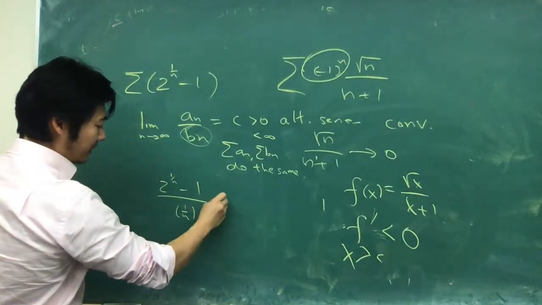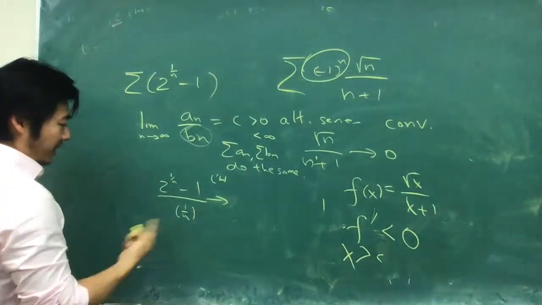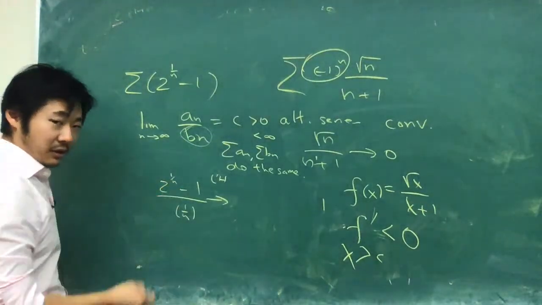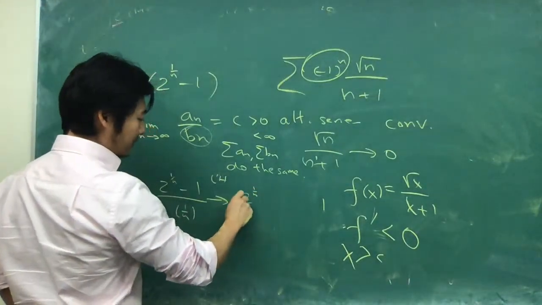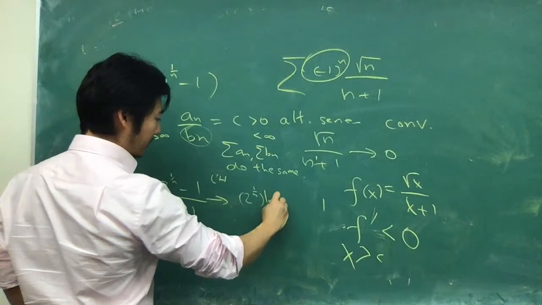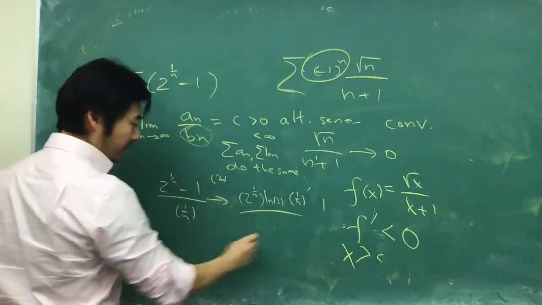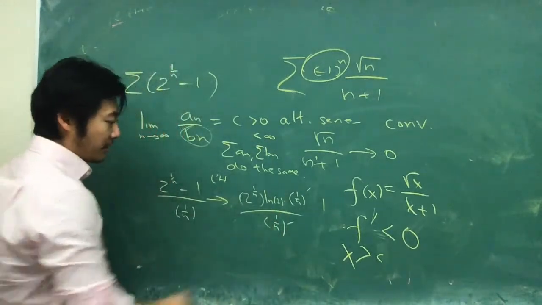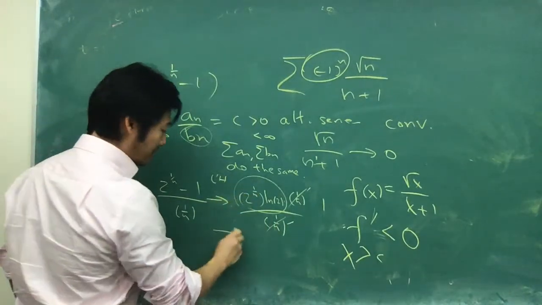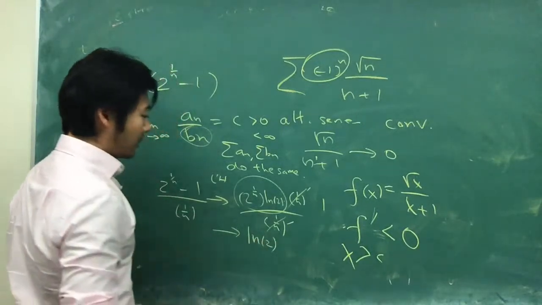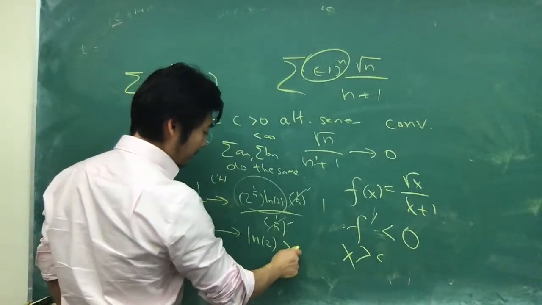So to take the limit, you use L'Hopital's rule, because if you plug in infinity, you get 0 over 0, which is an indeterminate form. So now the derivative of this is going to be 2 to the 1 over n times natural log of 2 times the derivative of 1 over n, over the derivative of 1 over n. These cancel, so you have this thing. This thing, as n goes to infinity, goes to 1. So this goes to natural log of 2. Natural log of 2 is bigger than 0.